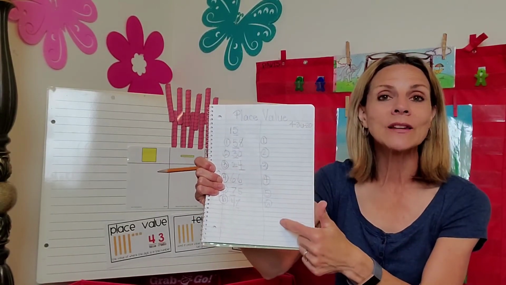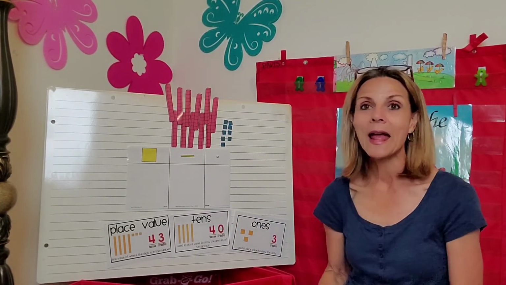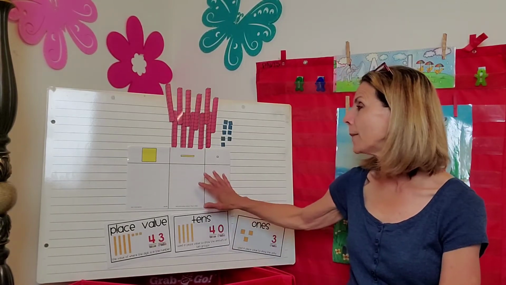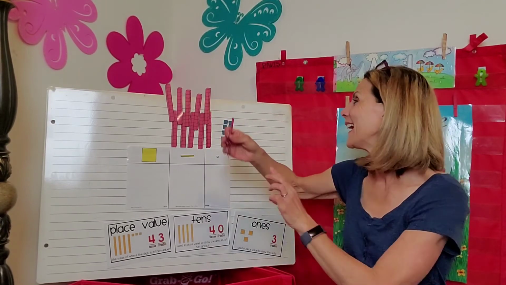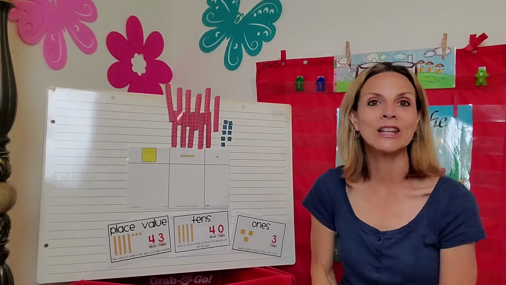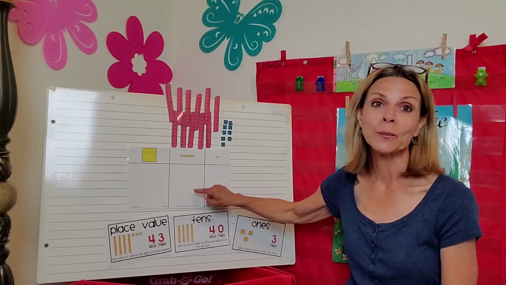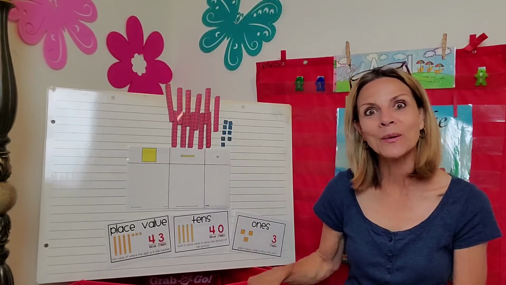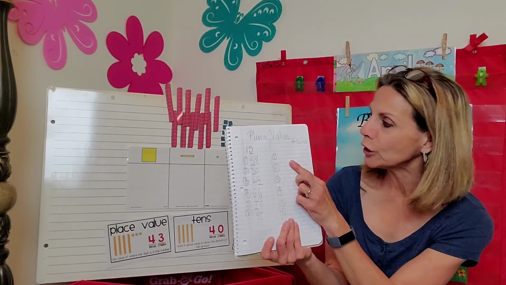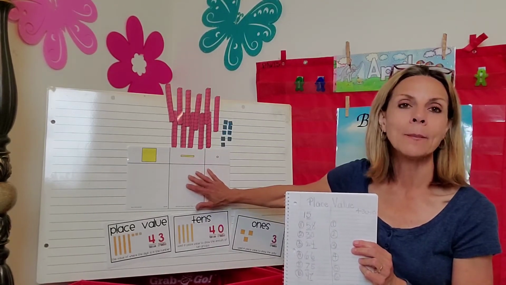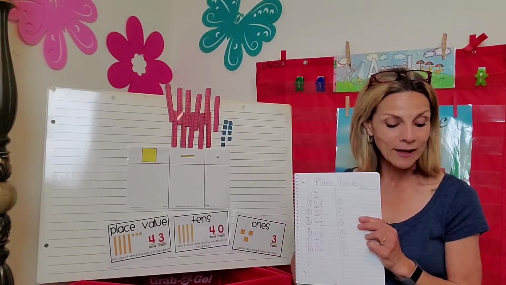Okay, on to activity number 2. This time, you might notice that I have some counters on my board. I've got some 10s and some little ones cubes. And for our second activity, I'm going to build a value. And then I want you to count it and write the whole number that is the same value as the blocks on my board. And then we'll go back through and we'll check those. Okay, and we'll see if you got them correct. Okay, here we go.